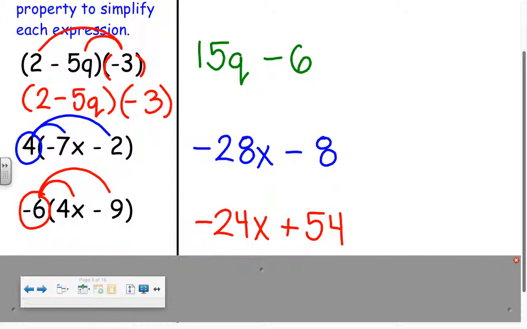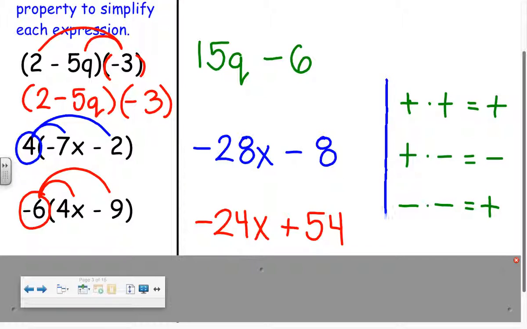If you ever have troubles when you're multiplying with your positives and negatives, you can make a little chart. Remember, a positive times a positive equals a positive. A positive times a negative equals a negative. And a negative times a negative equals a positive. So if you're someone who has troubles remembering your multiplication rules, and again, that's the same for division as well. A positive divided by a positive makes a positive. Positive divided by negative is negative. Negative divided by a negative makes a positive. But make that little chart and it will help you remember the signs.